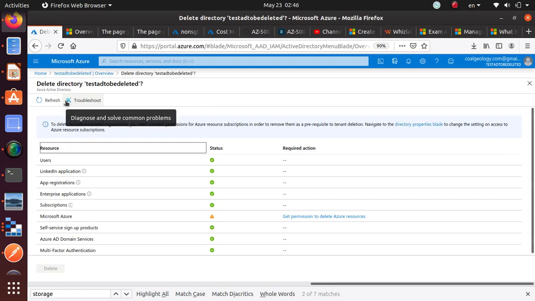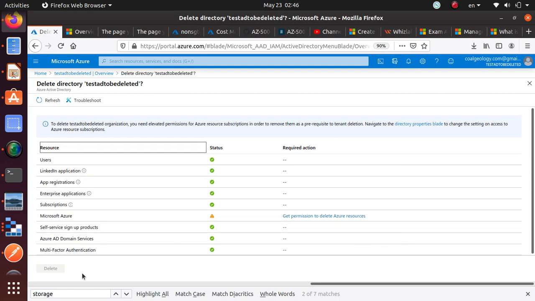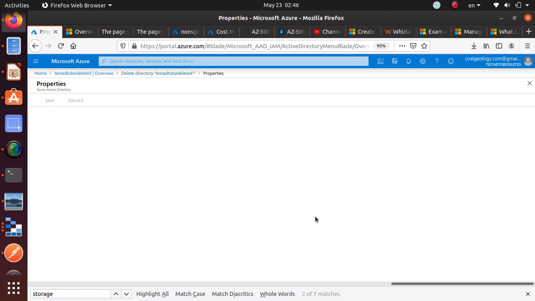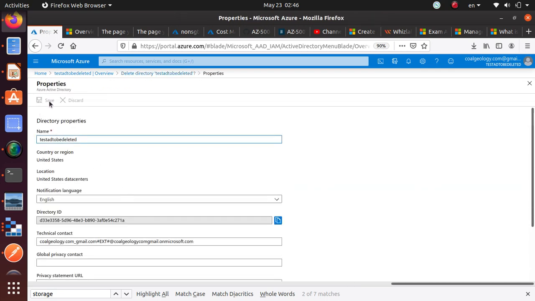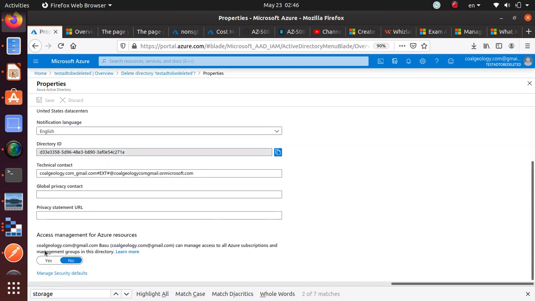If I click on this delete directory, it says I need permission to delete from Azure resources. Let's see. Access management for Azure resources. Global administrator can manage all access.